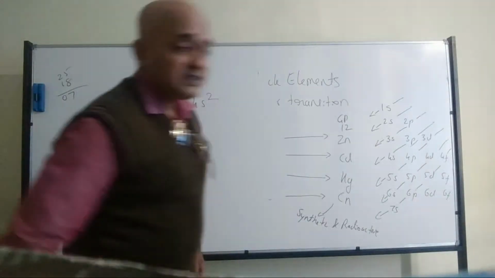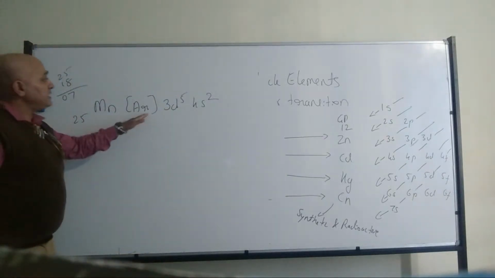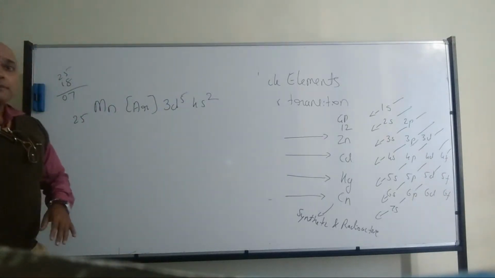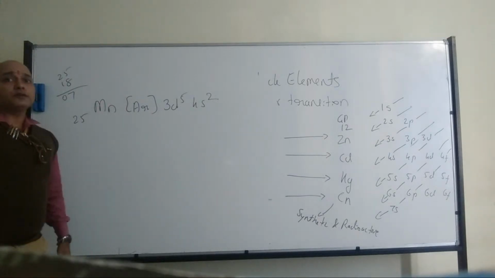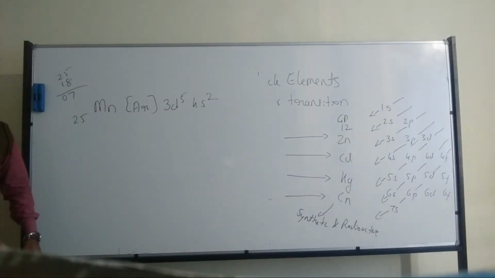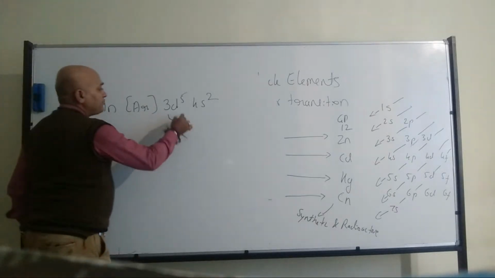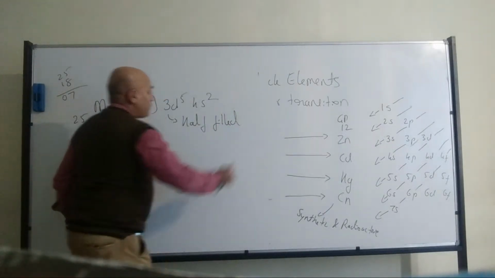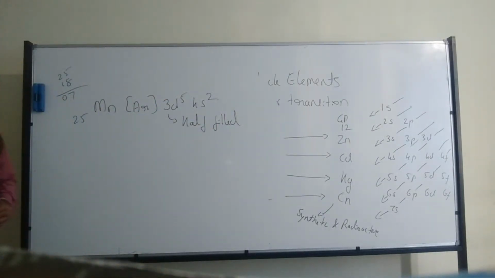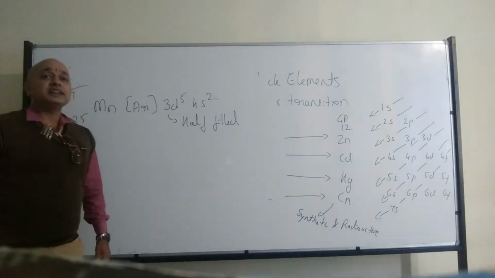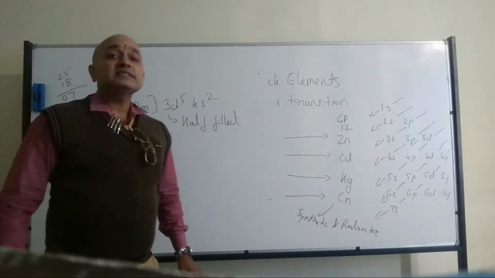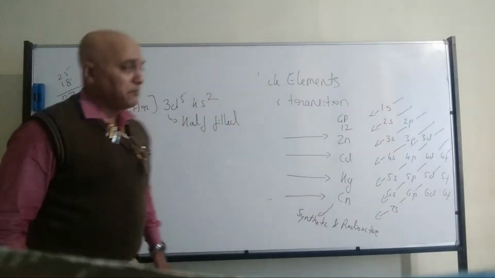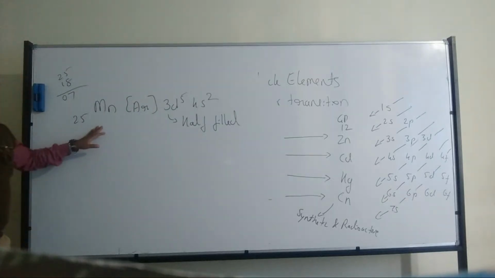Yes. So that's the stable electronic configuration for manganese and the elements of that group, that is group number 7, where they will have a half filled d subshell. All of you have understood? So that's where we have manganese and the rest of the elements which belong to the same group. Remember about manganese. Okay. So any doubt in this?